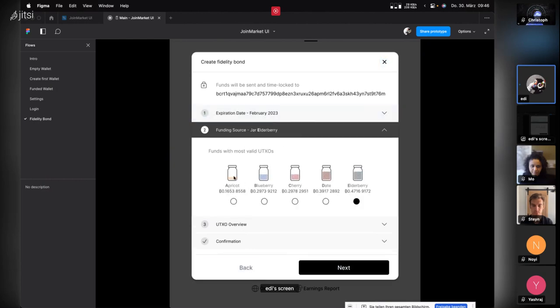In step 2, you see how colorful our jars are, and you see that you have a lot of collaborative transactions already. You maybe earned already, and that's the reason why your UTXOs are all over the place. But again, you need to choose one jar as a source. In this case, I'm taking elderberry.